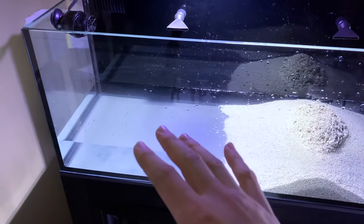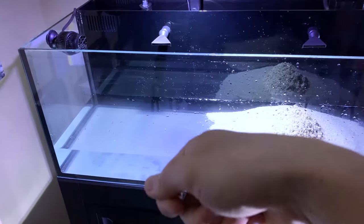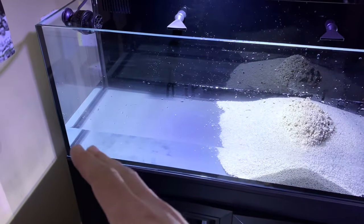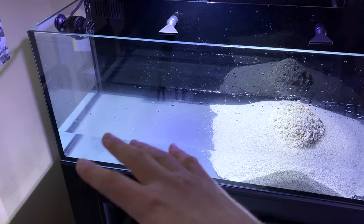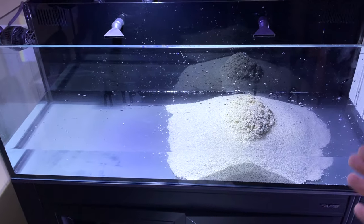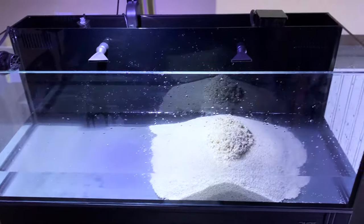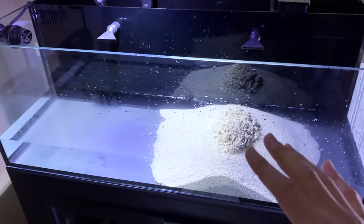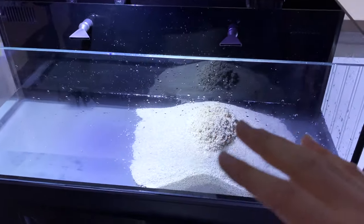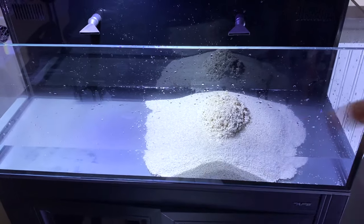With a bare bottom you'll see all the buildup, and you can just go in every week, do a water change, and siphon it out. But the trade-off is the entire bottom of the tank is just empty — you have the rocks and corals and everything's beautiful, but you just have this bare bottom. I'm not a fan. Add the sand — it applies to any tank, all-in-ones, sumps, anything. It's going to be a nice foundation for your rock to sit on, and you'll have a lot of life coming out of it.